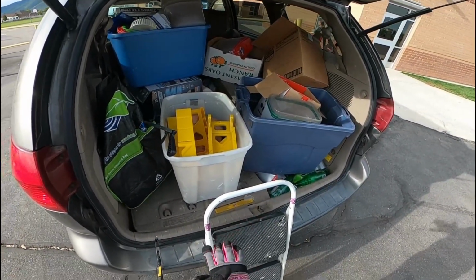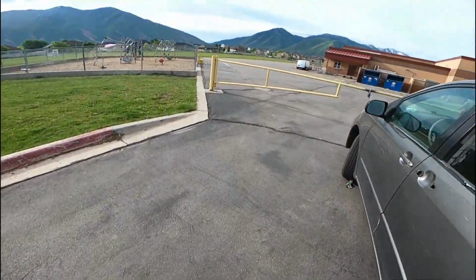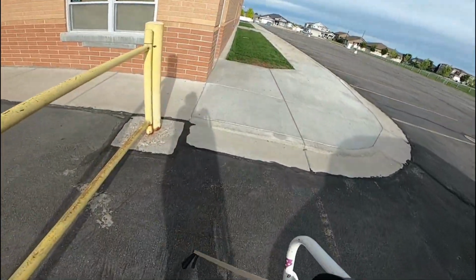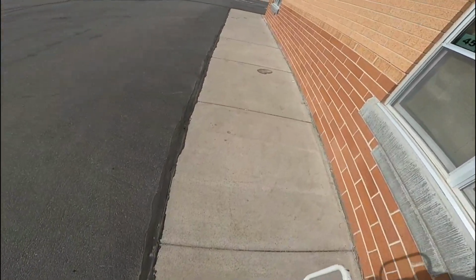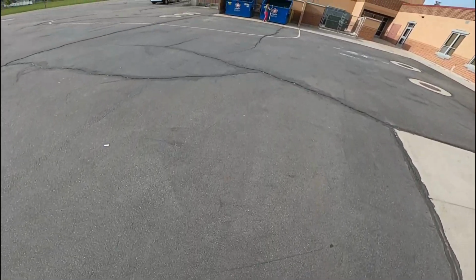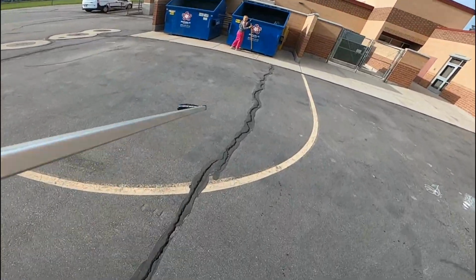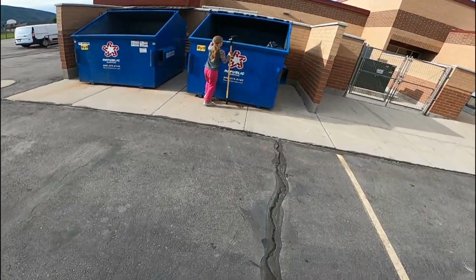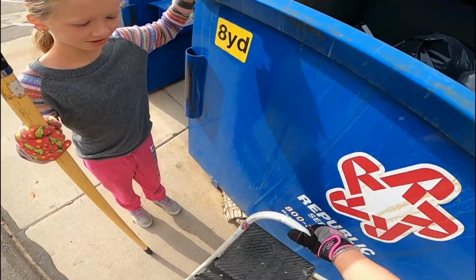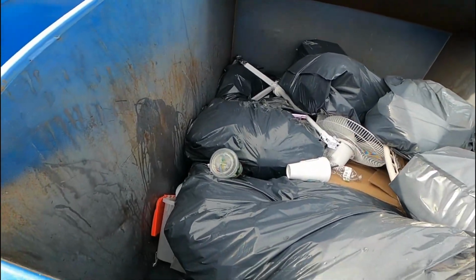Okay, we are out of totes. I'm gonna carry our tools in. This is again one that's gate's locked. So if we do find stuff, we'll be carrying it out. I'll bring more totes next time. A fan. There's an actual fan in there. Well, it might be dead. Yeah, I know, but there's a fan in there. Yeah, it's pretty dead. All right, you may go play for a minute.